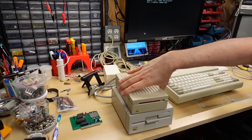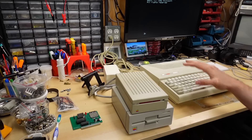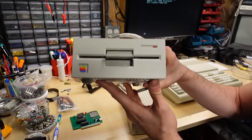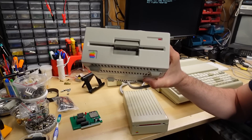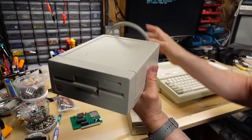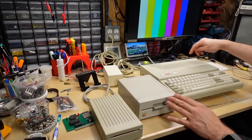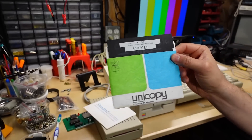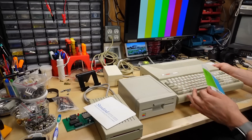Next I want to test whether Apple floppy drives work externally with this machine. Laser had their own drives, but if you acquire one of these machines you'll likely want to use standard Apple drives. First up is the very common Apple 5.25-inch disk drive — found on the Apple IIe and IIgs — which uses the standard Apple 19-pin connector. This should show up as slot 6 drive 2. Booting Copy II Plus version 8.4, which will enumerate all drives visible on this machine.